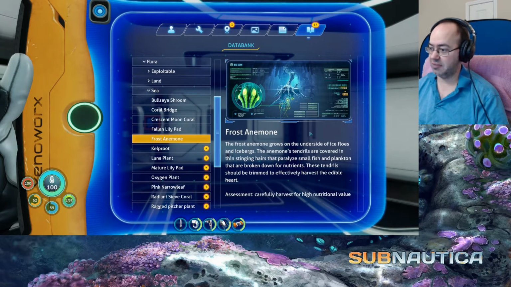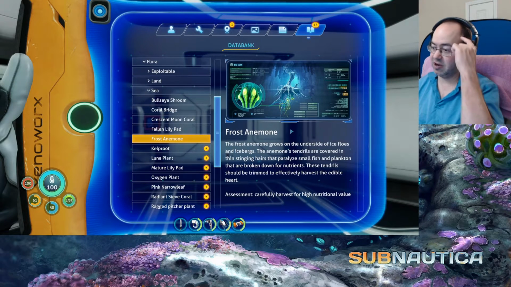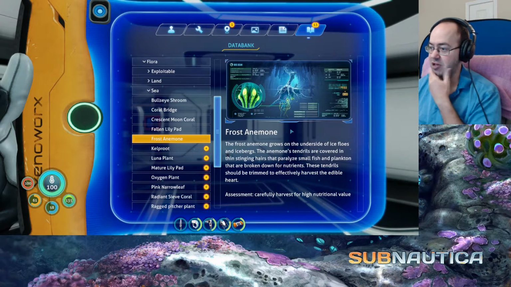Well, and the other thing. But I'm going to follow the story because it seems like we get... Unless we pick up more Altera emergency caches just by going near them. The frost anemone grows on the underside of ice floes and icebergs. The anemone's tendrils are covered in thin, stinging hairs that paralyze small fish and plankton that are broken down for nutrients. These tendrils should be trimmed to effectively harvest the edible heart. Assessment: carefully harvest for high nutritional value. Interesting.